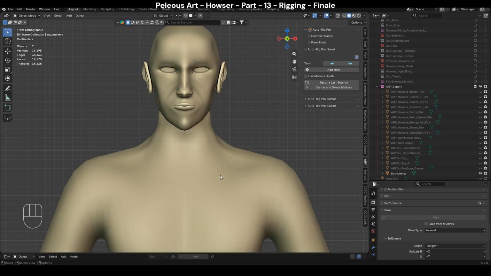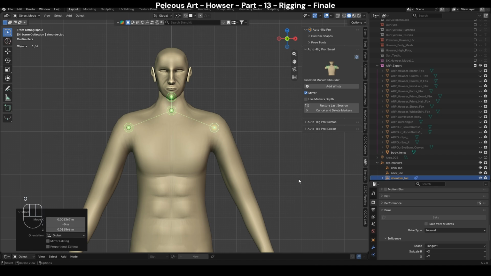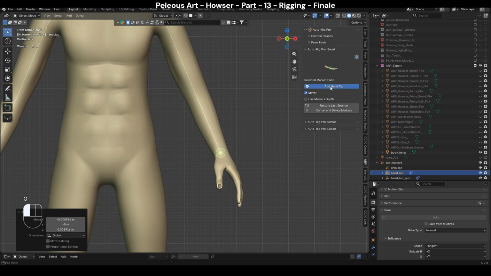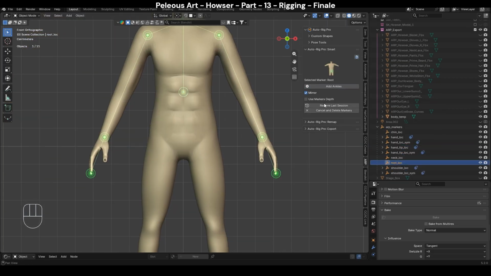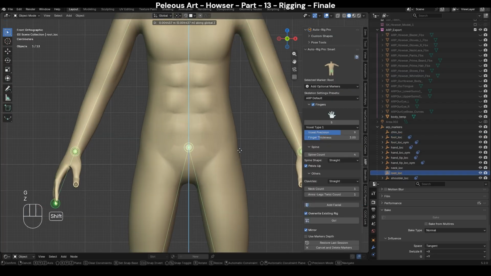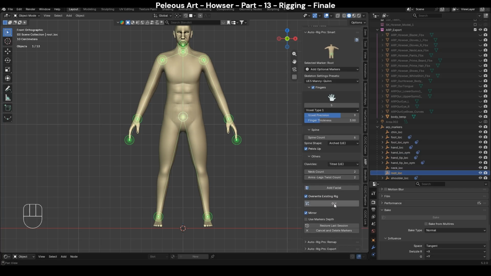Okay, now let's add the neck, place it right here, add the chin, place it right here, shoulders, go to the shoulders around here, and wrists to the wrists, hand tip goes here, and spine root goes to here. Ankle, go to the ankles. You can press G Z just a little bit like this, and you can change the rig type from ARP to UE4 mannequin or to UE5 mannequin, whatever you want. We can even go with that. You can go with the ARP default, whatever you want.